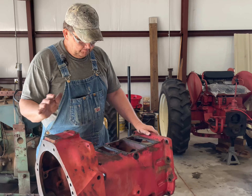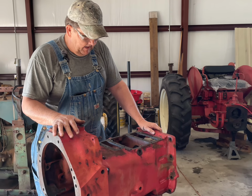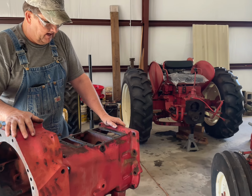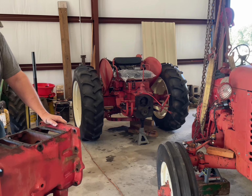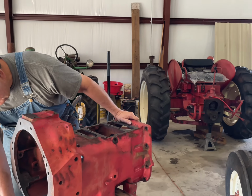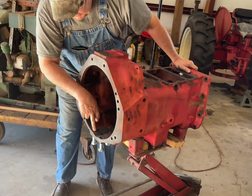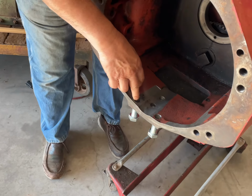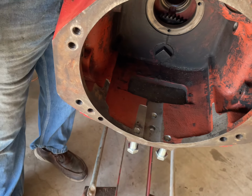So we've got those seals ordered. I'll show you those over on the bench, but as you can expect when you tear down a 65, 66-year-old tractor, there's always more to do than you expect. One of the things that we had to repair is these three mounting holes in the bottom of the clutch bell housing had very little threads left in them.